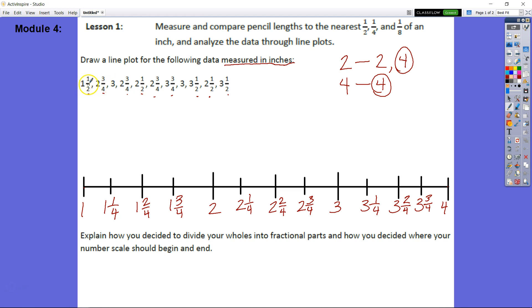So for example, you see 1 and 1/2 is not on my line plot here. So I know that 1 and 1/2 is equal to 1 and I need to multiply, what do I need to multiply 2 by to get to 4? You should have said 2. And I'm going to do the same thing to my numerator and multiply my 1 by 2 as well. So all I did was I took my 1 and 1/2 and I said, well, I know I need to get it into fourths because that's my common denominator, my lowest common denominator. So 2 times 2 equals 4. Therefore, I'm going to have to say, well, I have to multiply my 1 and my numerator by 2 to get 2. So I know that 1 and 1/2 is equal to 1 and 2/4. So we said that this is equal to 1 and 2/4, so I'm going to put an X on top of that.